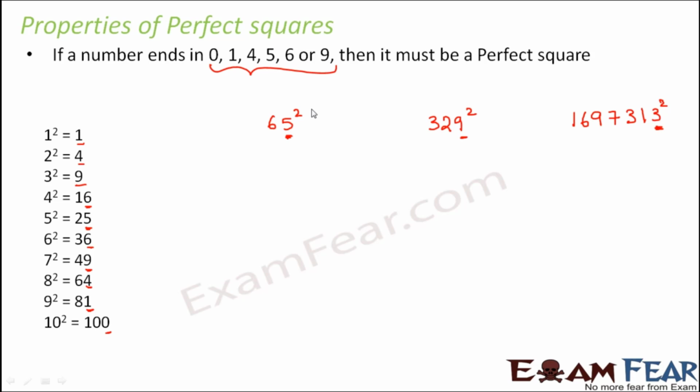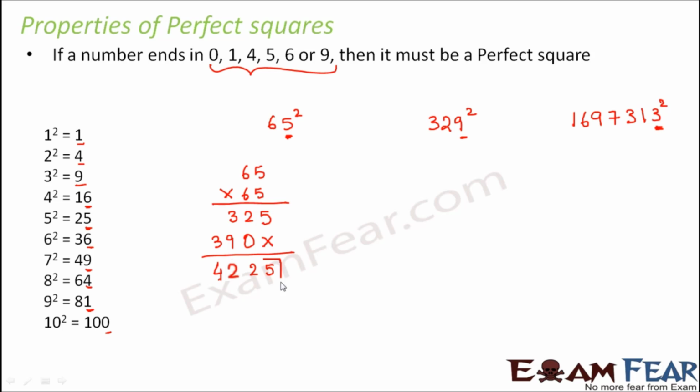For example, if I ask you to find the value of 65 squared, how will you find it? You will multiply 65 with 65. And then you will multiply like this: 5 fives are 25, so 2 gets carried forward. 6 fives are 30, so 30 plus 2 is 32, giving 325. Then you leave the units place. Then 6 into 5 is 30, so 3 gets carried forward. 6 sixes are 36, and 36 plus 3 is 39. And then you add these two, it is 5, 2, 2, and this is 4. So this would be the square of 65.